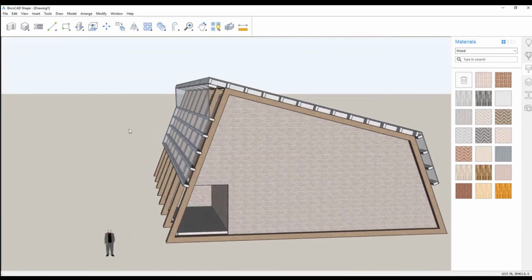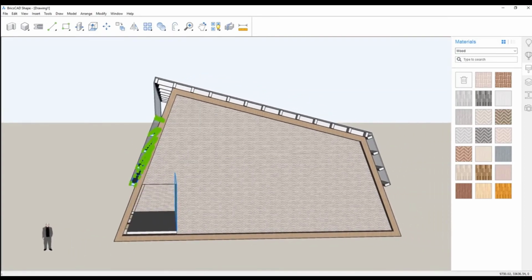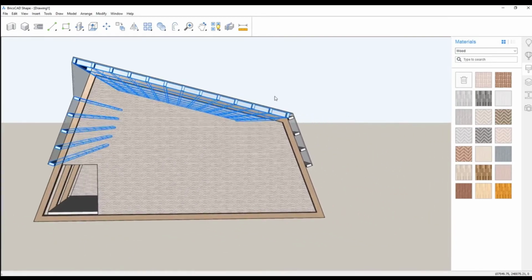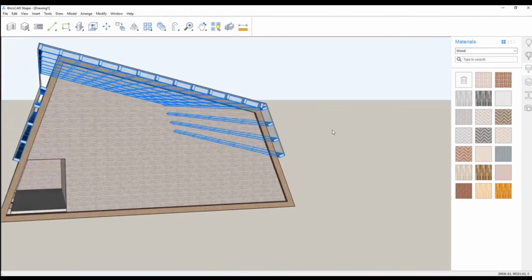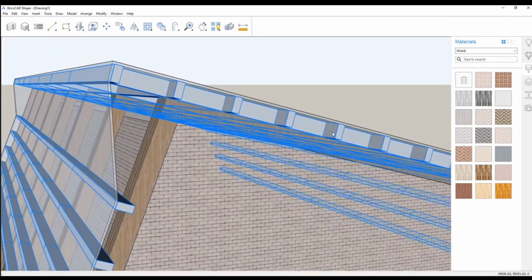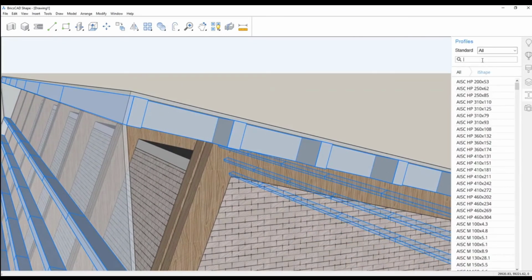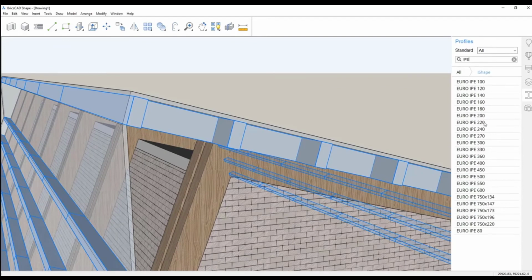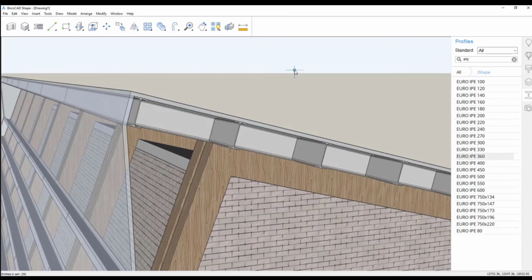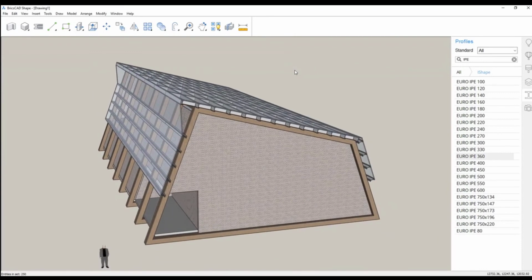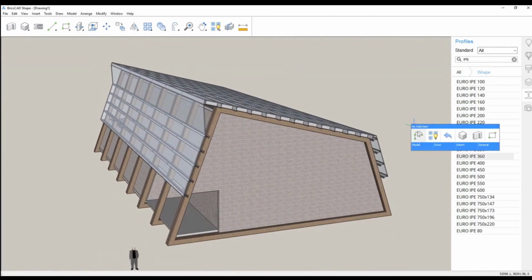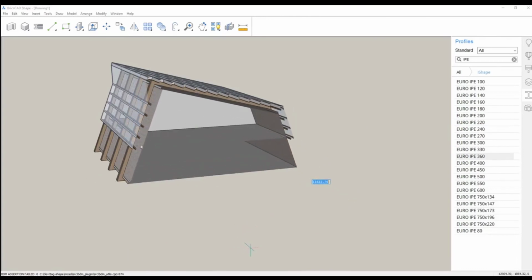Next step. Select the beams. We want to change the profile from a rectangle to a standard structural I-beam. We'll search for the range of shapes we want to use and then simply drag and drop that shape onto the beam elements. And they convert to I-beam profiles that are actually stored in the database. So that data will move to BIM very quickly.